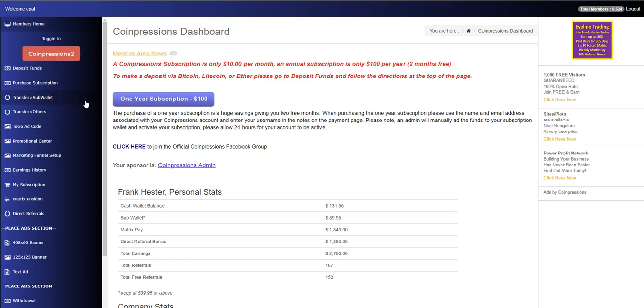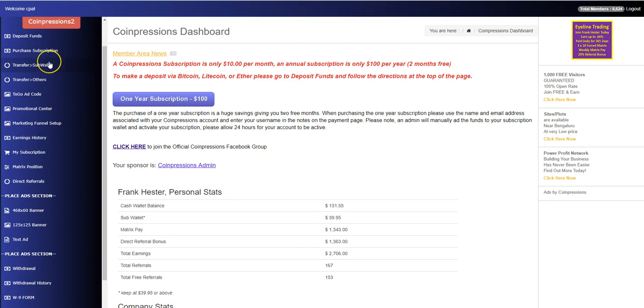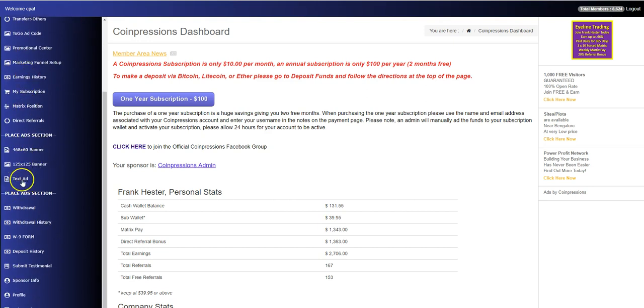The same ownership. You can see a lot of the same look of the script, but we wanted to have the ads displayed across both networks because that gives much more exposure. So all of your ads are in your Coinpressions back office, where you see the place ad section, right here. Your 468, the 125 ads, the text ads.